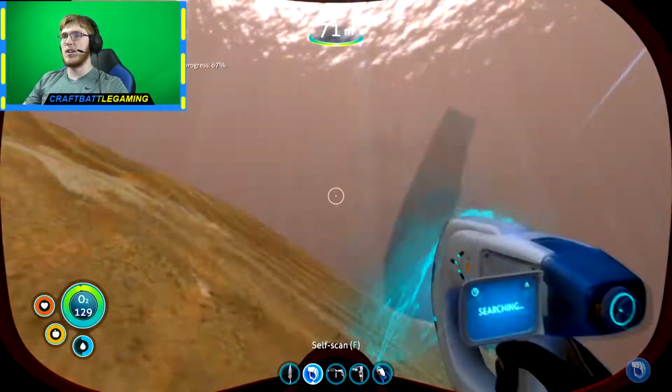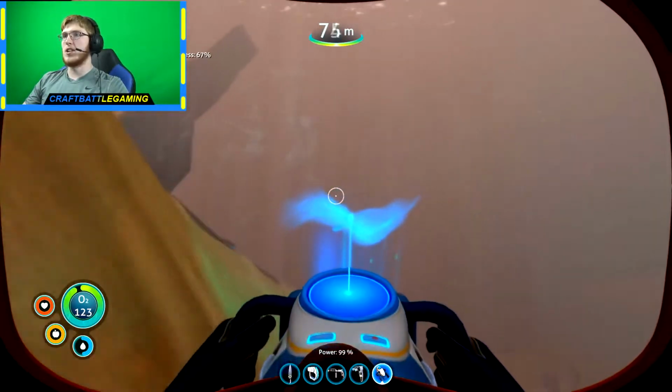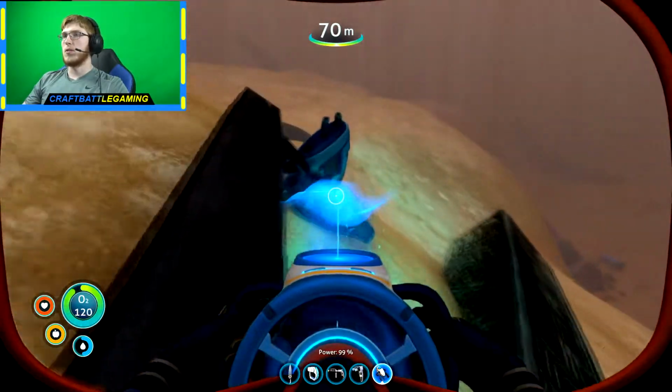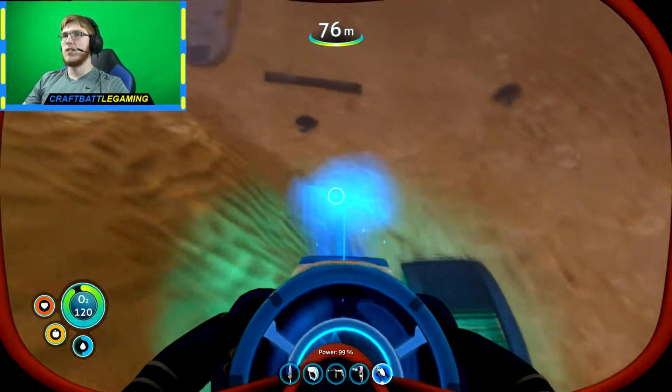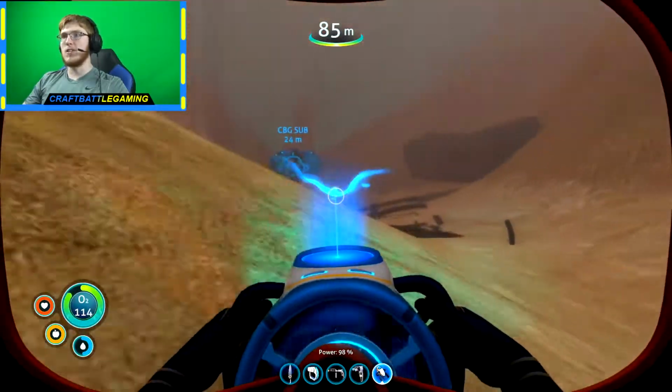Some dangerous area right now, team. Actually, let's get some metal salvage here. There it is. There's the Reaper up there. Let's grab the scrap metal. Now we get back. Grab these, and we hurry back to the Seamoth, where we're at least semi-safe.